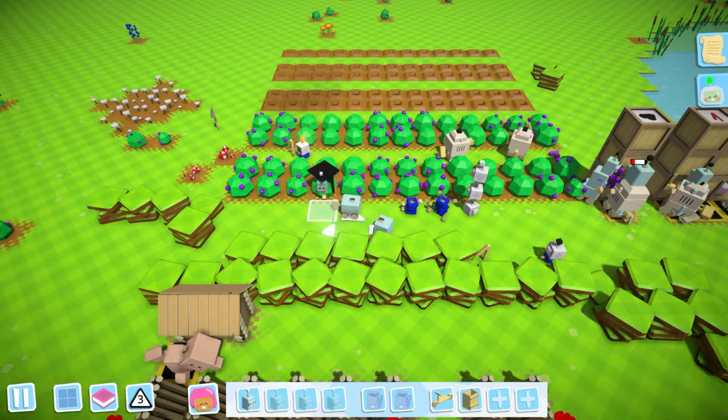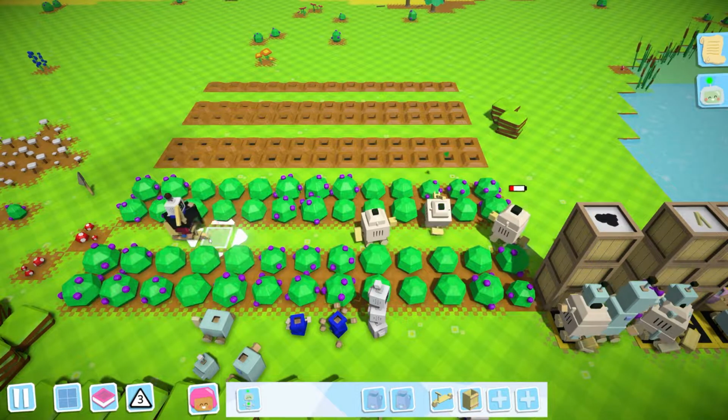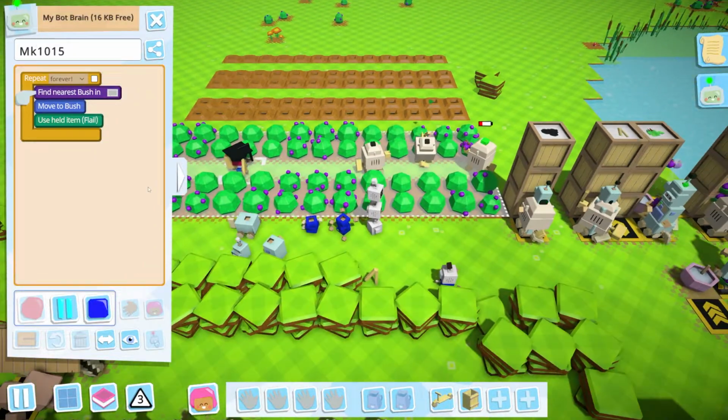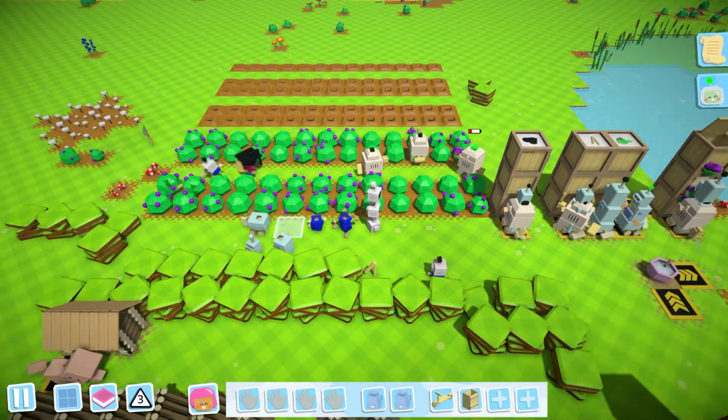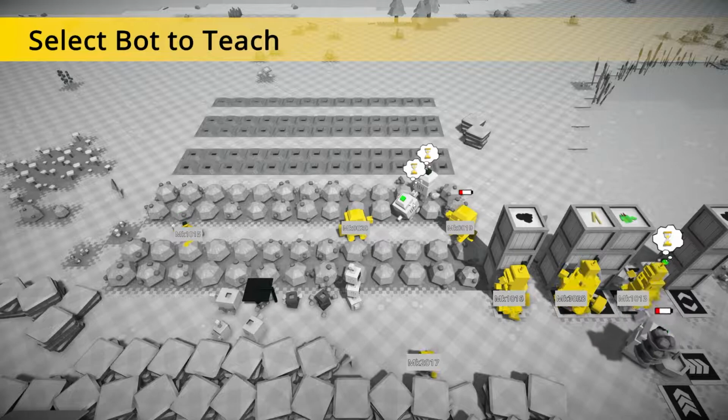Now I've got no clue if you could do this in a similar fashion and somehow exchange the entire bot like that. That would be great. If you can, please let me know down below. I would love that. But look just how much faster he is. That is just absolutely awesome.